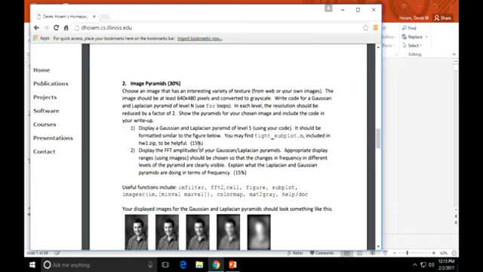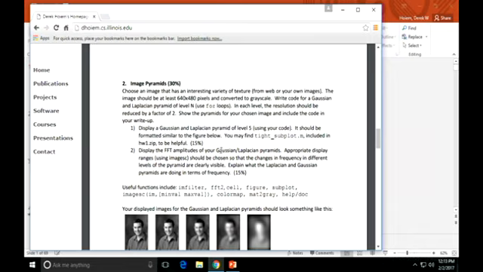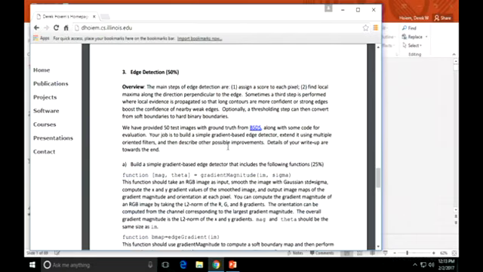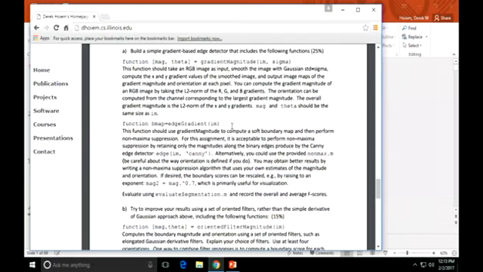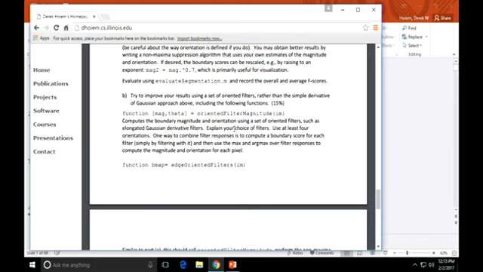It's usually somewhat common sense, but you can always ask if you're not sure about a particular function. The part that will take the most time is the edge detection. Here you create an edge detector using just gradient magnitude, and then using oriented gradient filters.